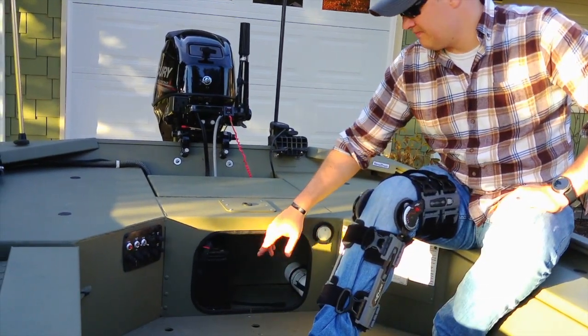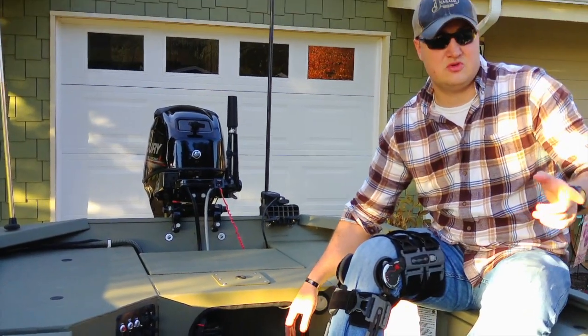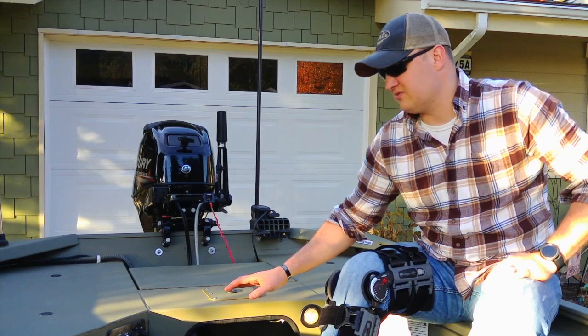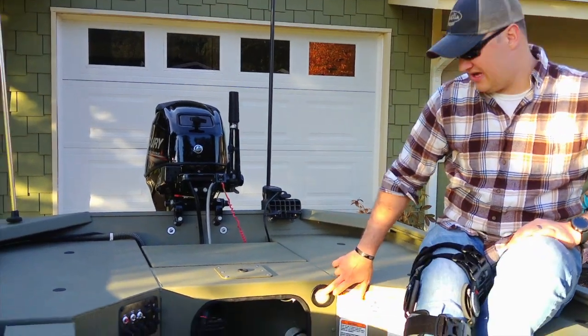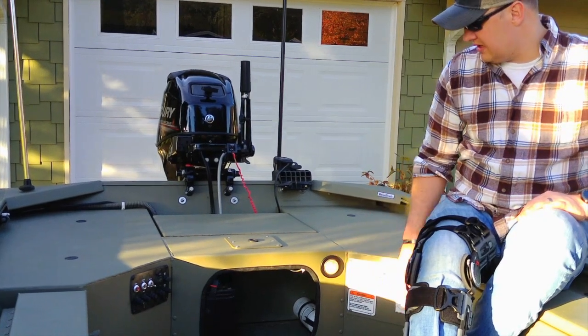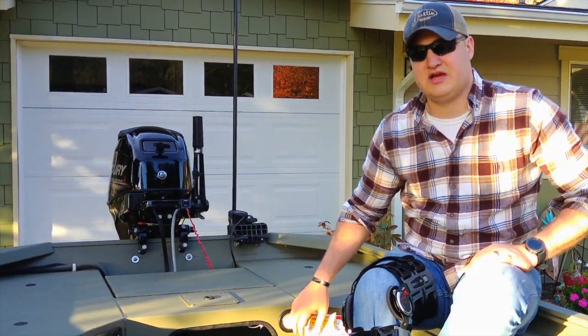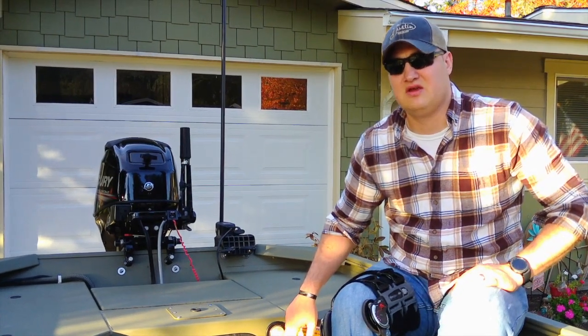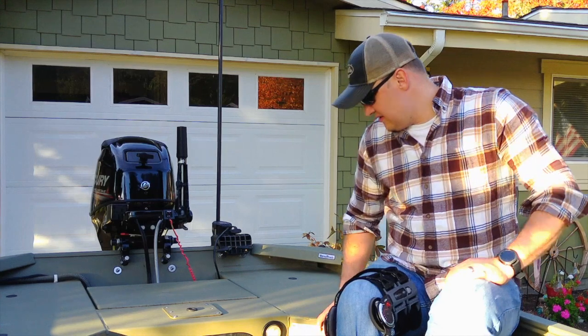Underneath this opening is your cranking battery and fire extinguisher. There's room for another battery — I don't have one in there because my troll motor battery is up front, but if you're doing long hauls this thing is set up for it. The courtesy lights front and back are push-button — just be careful because co-anglers retying rigs can bump these and leave them on, which could drain your battery and strand you out there.